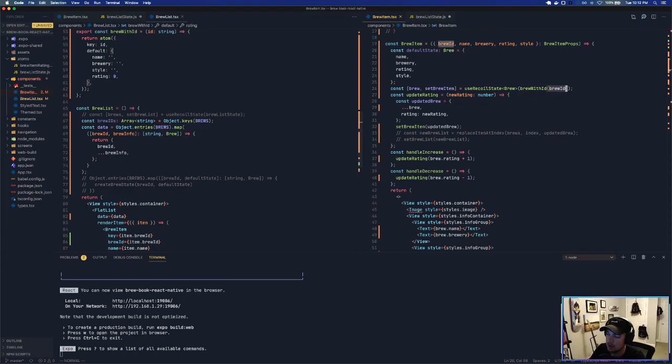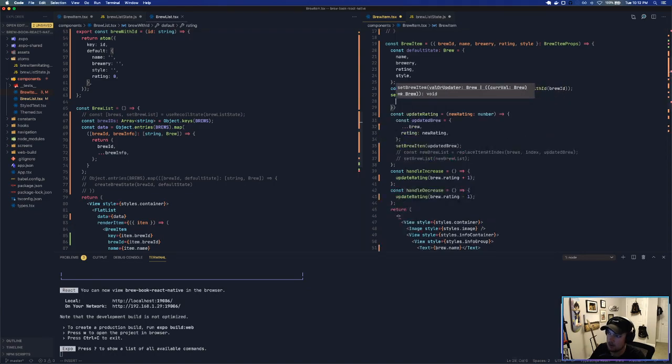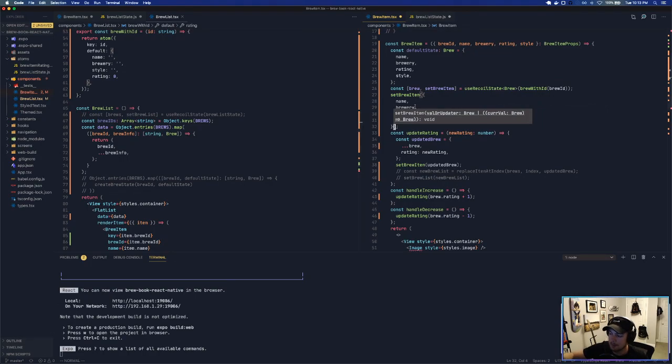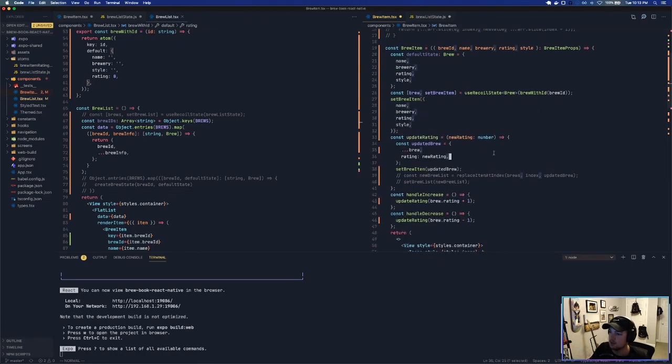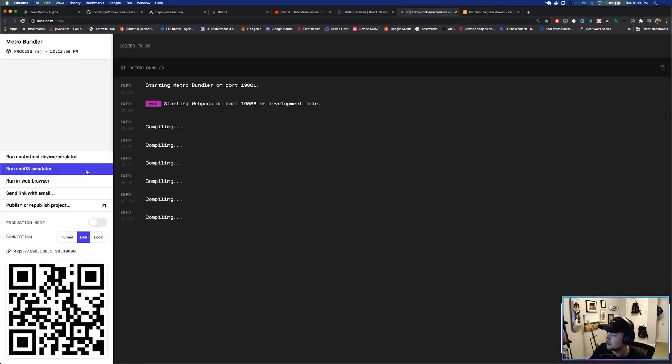And now what we're going to do is right after we pull that info, we're just going to call set brew item with, what do you think? Our name, brewery, rating, style. Because our set brew item function, you can see the arguments right here. It takes the type of brew because it wants to be able to update it. So now we have this atom that we can get with this, and we have a way to update it. Let's see if our thing still works. Okay, so I'm going to go ahead and just jump into the simulator. Looks cool.